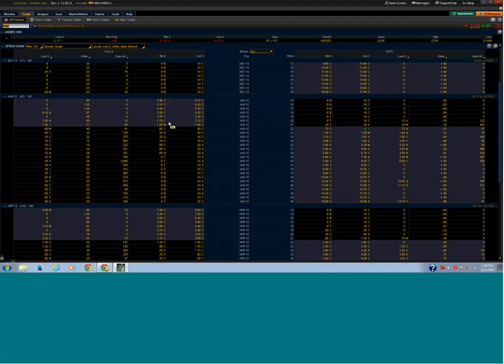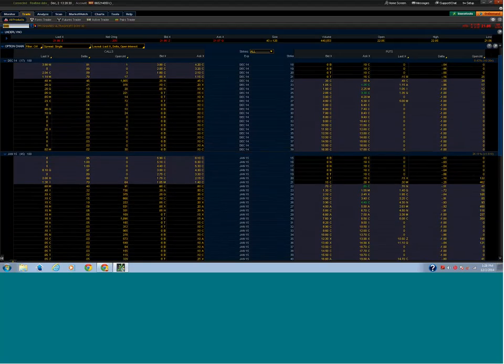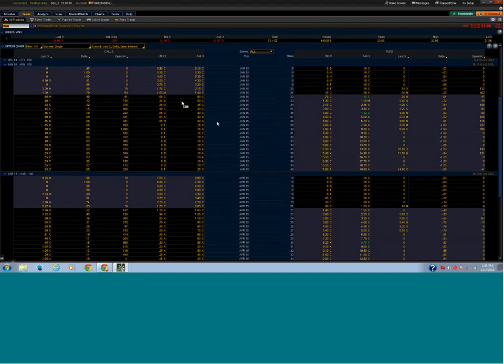Then, if we roll to the 21s, I wouldn't pay $1.30. I'd offer like 120, maybe 125. Okay, let's say 125. So if we get 35 for ours, is that what we decided we were getting, or 45? 40. Okay, if we get 40 for ours, and we spend $1.25 here, it costs us 80 cents to roll down $1. But they're 80 cents in the money then. So we're kind of eliminating the premium. And then if we get a move to 22.50, we know we're locking in at least $1.50.